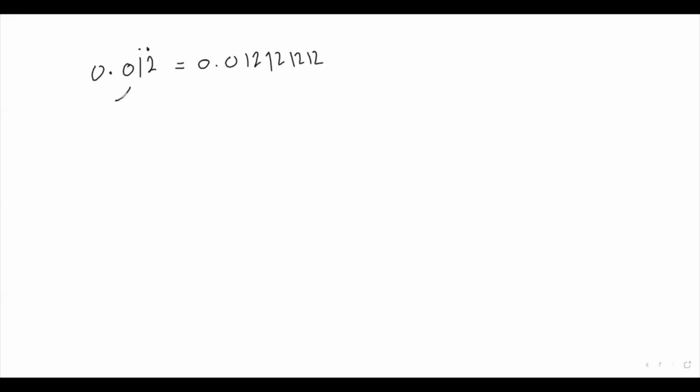So 0 is the non-recurring digit here. Now, how do I treat this? Still, you have to call this x, right? So x is 0.01212, or if you want to write the other version with 3 dots, that's okay. Now, the question is, how many recurring digits do we have? We have 2. And just like the previous example, if I want to follow that procedure, I must multiply this by 100, right?